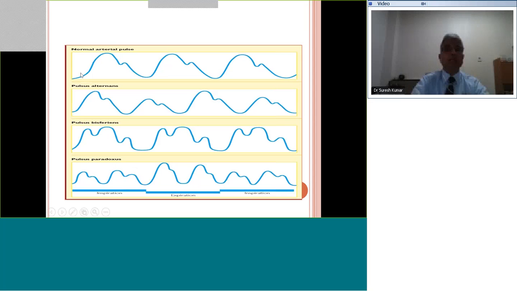Look at some of these tracings. Look at the normal arterial trace, which is a fairly fast upstroke, a little round at the top, and then the dicrotic wave. And pulsus alternans, where the character is the same, but the alternate beats are of lower volume. And bisferiens, where on the upstroke you have two peaks: peak 1, peak 2, and then the dicrotic notch and the dicrotic wave. And pulsus paradoxus, where the character is normal, but on a longer tracing, in inspiration the peaks are lower and in expiration the peaks are higher. So these are some of the common abnormalities illustrated.